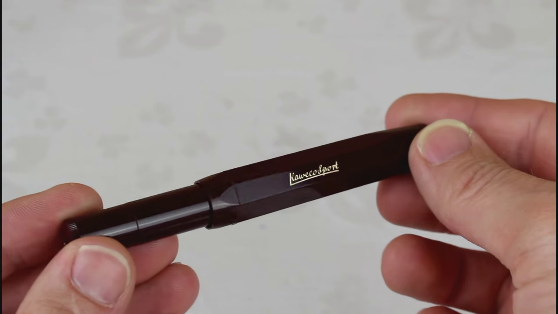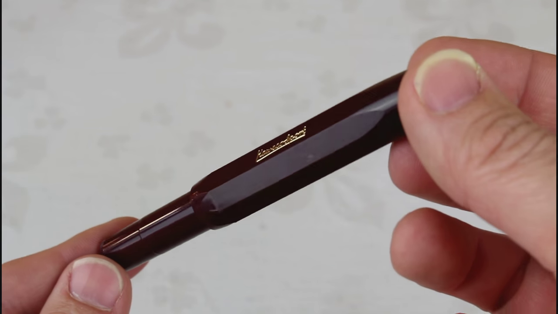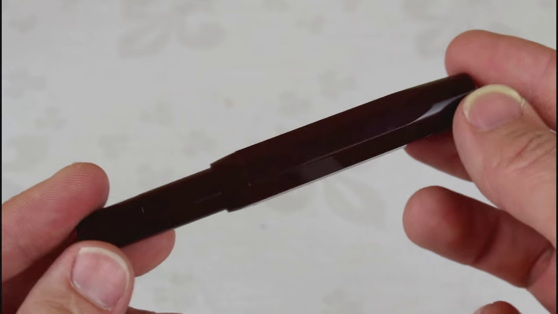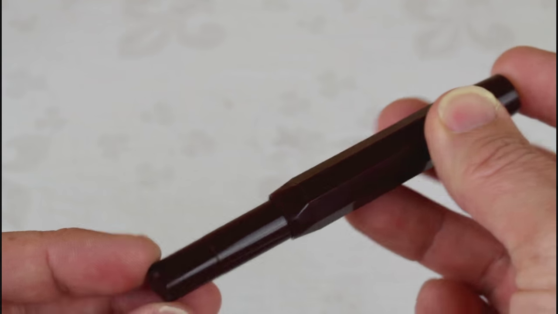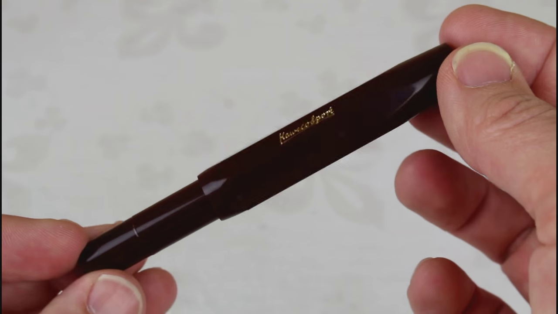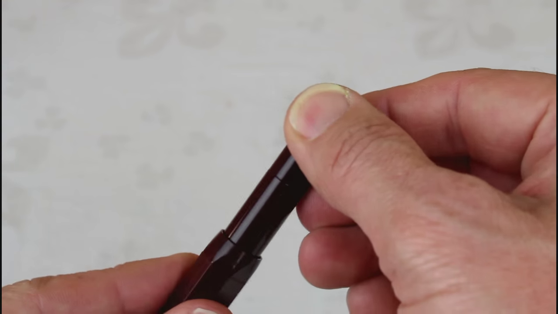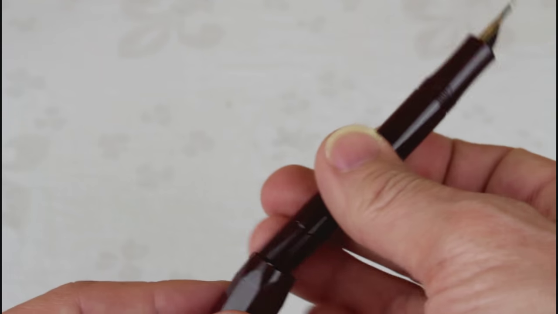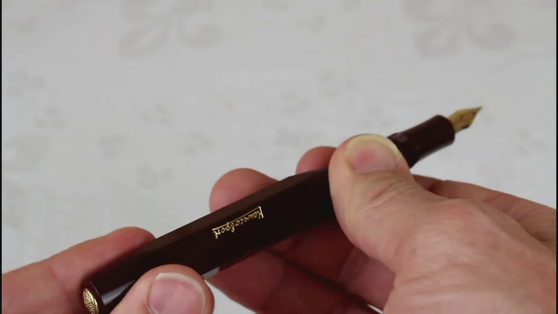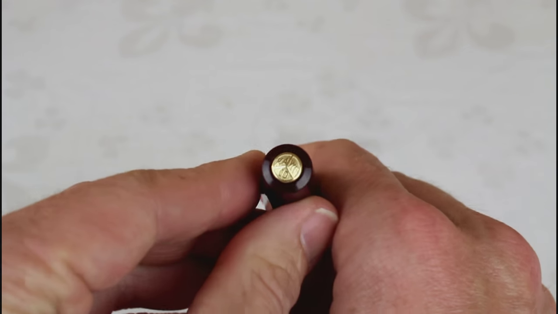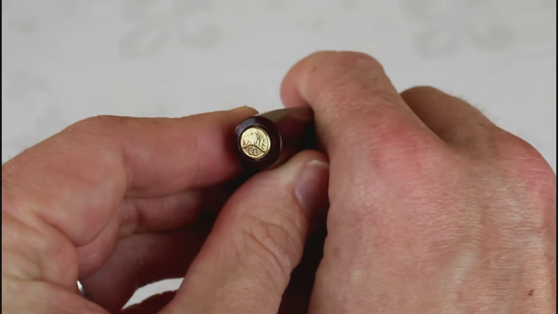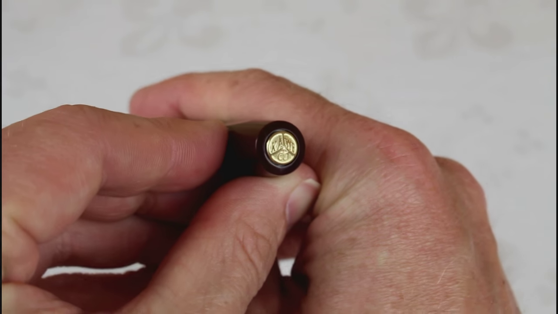Okay, so let's have a look at this in close up. You've got nice smooth plastic, a little bit of knurling on the end there just to help you undo it. Nice snug fit. Got nice Kaweco branding on the finial there.